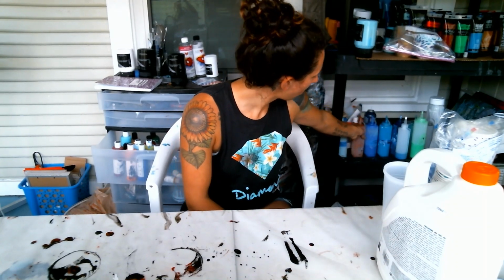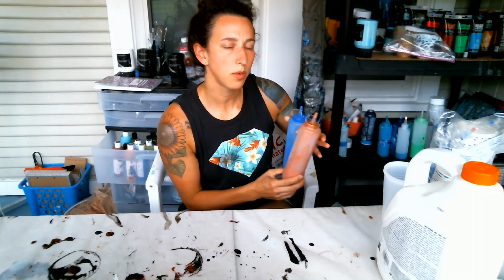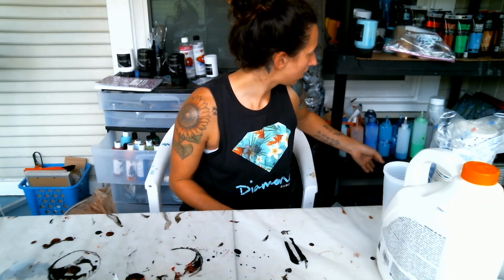On top of the cups, I also like to use bottles to mix my paint in. If you're not going to be pouring a lot, you don't have to worry about this, but this way, if I make extra paint, I can just save it and it's good to go for later.